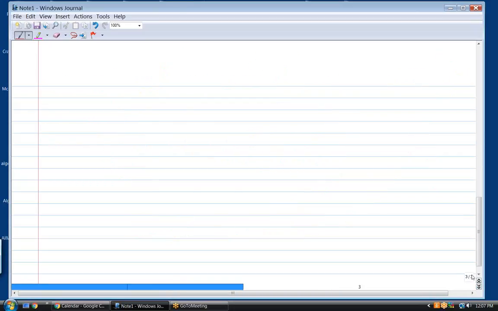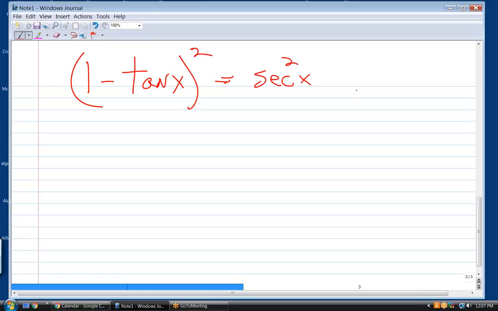Now, the best thing I can think of to do is to just give you more problems like this. Because in order to solve these, you really need to know your identities. But like I said, these are only going to be your 6 reciprocal identities, your 3 Pythagorean identities, and your 2 quotient identities. It's not going to test you on the sum and difference or the double angle. If you feel like you need problems like that, we'll go do those.